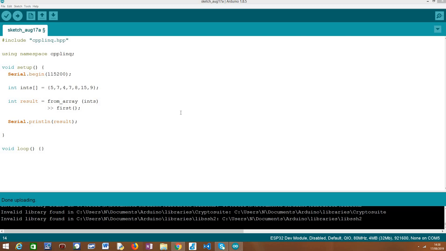One thing I would like to mention is that the syntax of the C++ LINQ library is based on the LINQ syntax from the C# language, which is a very powerful syntax. I encourage you to try it, and if you are a C# programmer, surely you have already used it.